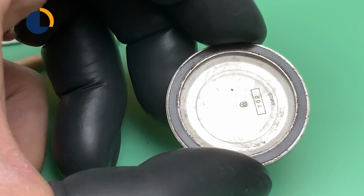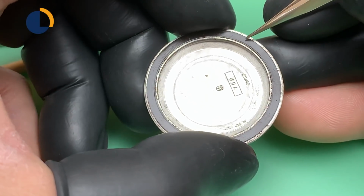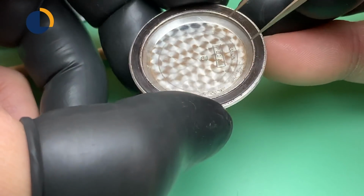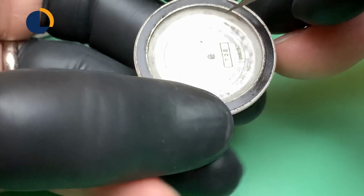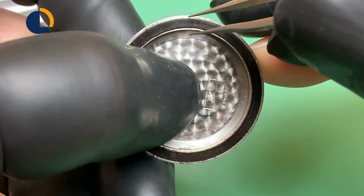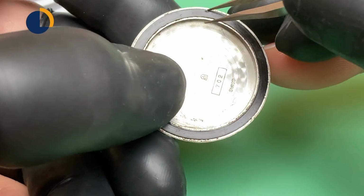The last component we need to clean is the case back. The case back rubber, I tried to remove it. It seems like it's stuck to the case back, but it still feels bouncy, and I think it's still in good condition. It's just somehow stuck to the case back. Maybe that black adhesive again. But it's okay, we can just clean it and relube it with a special O-ring grease and then seal the case back.